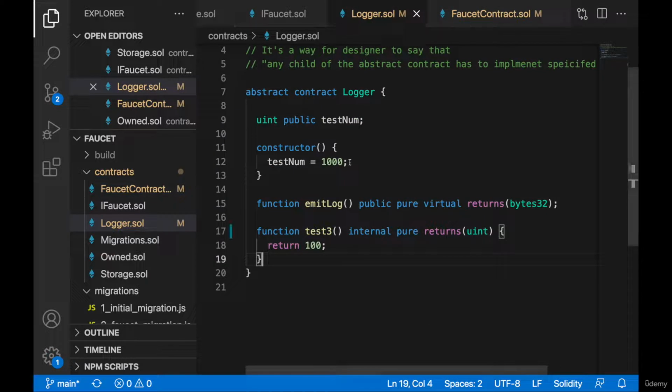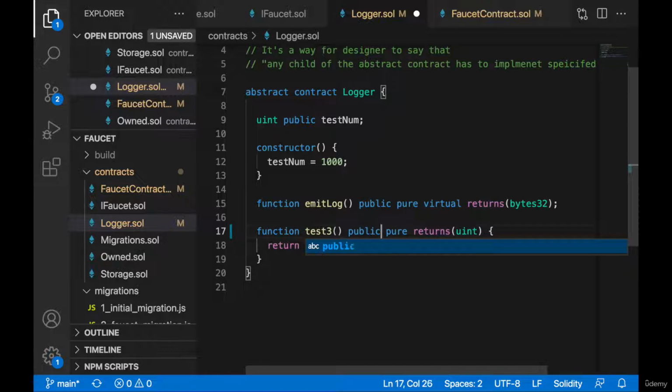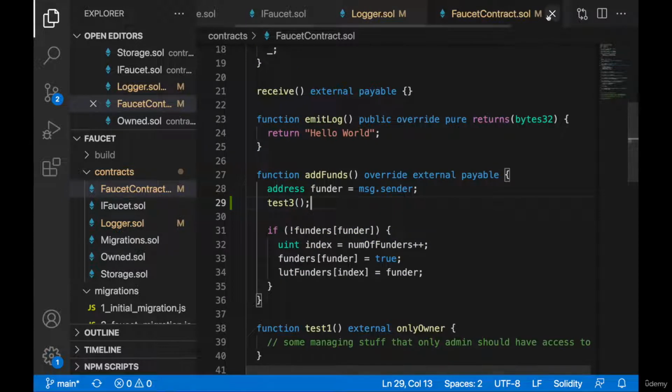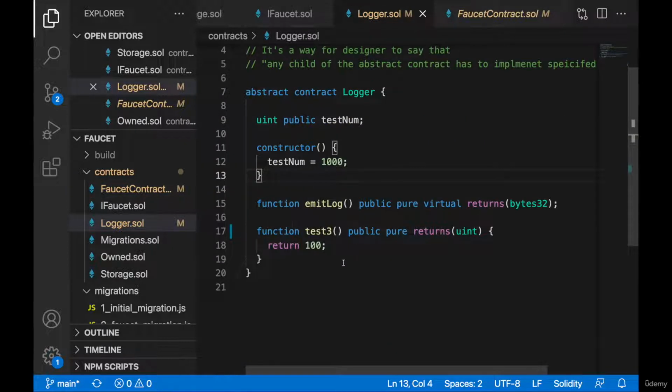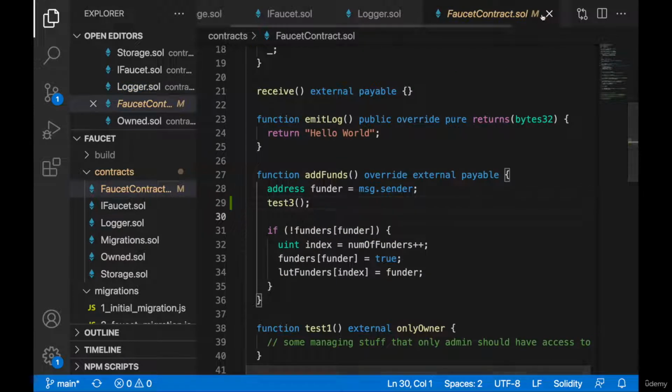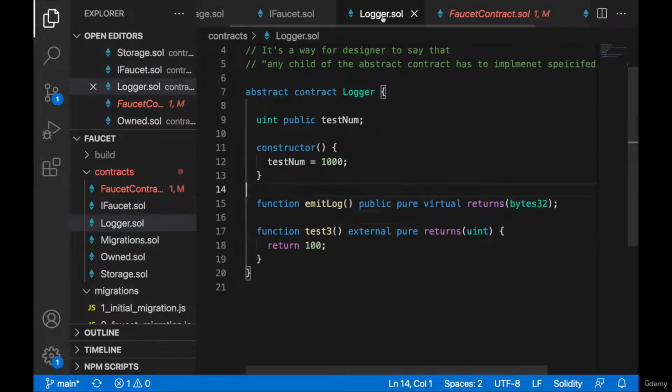Similarly, we have also public. Public is absolutely all of the access. When you mark public, you can call it from inside and from outside. Public is the entire access. So when I go here, I'll just close it and open it just to be sure. I can definitely call test3 here. All right, but when I mark it as external, it can only be called from outside. I can call it only from outside now, so I will not be able to call it from here. I'll just close it and open it again. I will not be able to call it from here, and also I will not be able to call it from inside here.